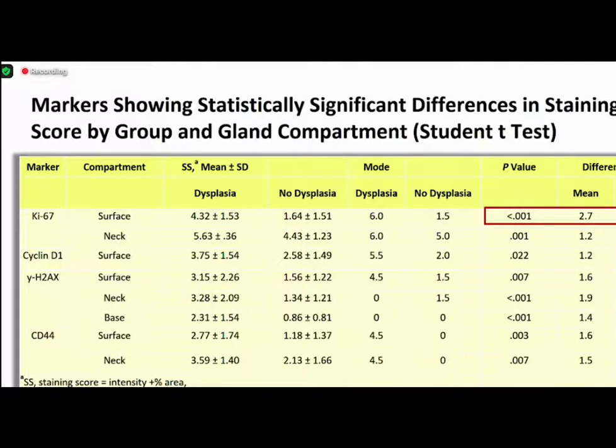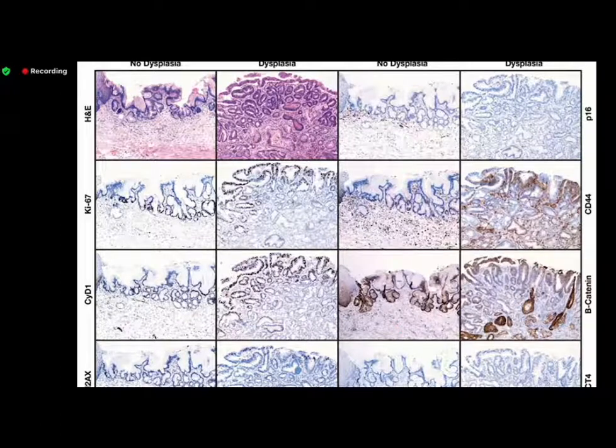So here is a picture which looks a little busy, but please bear with me and I will try to explain it. I included it in this talk because it gives us a nice comparison for staining of various markers in relation to each other, as well as for non-dysplastic and dysplastic epithelium. So column 1 and 3 would represent non-dysplastic, and column 2 and 4 represent dysplastic epithelium. And then column 1 and 3 represent one marker, and 2 and 4 represent the second marker. So we can see that for Ki67, there is clearly a differential expression between non-dysplastic and dysplastic epithelium. It is more basally located in the crypt, and it's more surface staining for dysplastic epithelium.